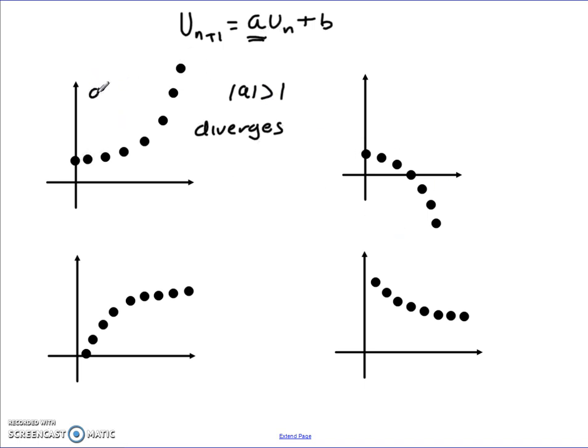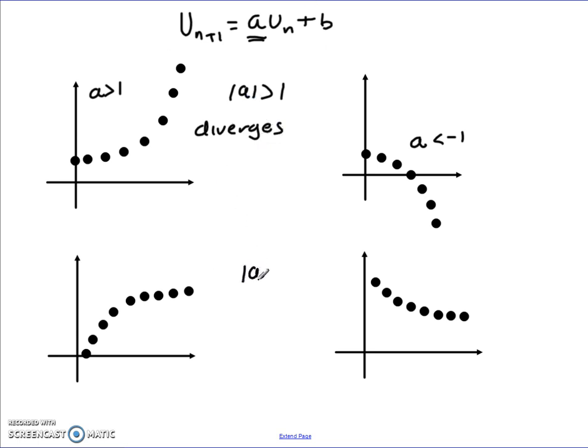So for example, this one here is if a is bigger than 1, and this one here is if a is less than negative 1. So it's just going to shoot off down that way. If we think about it another way, if we take half a number, so imagine we've got a number and we're halving it every single time, the number's going to get smaller and smaller. It's going to get closer to 0 every single time. And that's the case for this sort of thing as well.